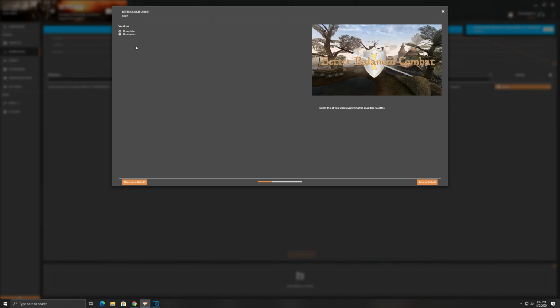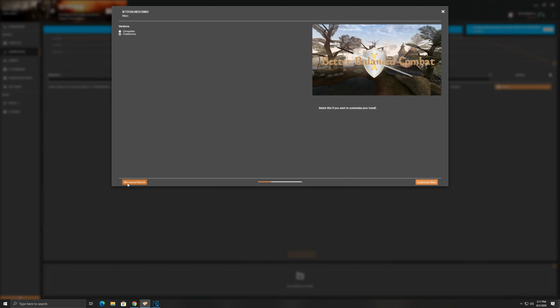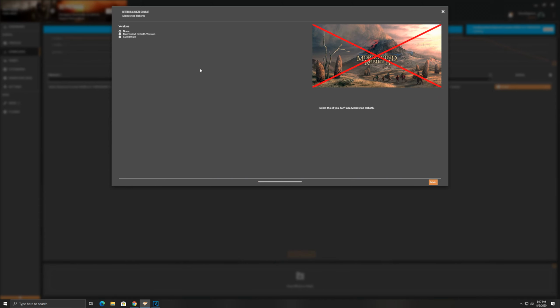Now that you've learned a little bit about custom installs, let's back it up a little bit and just do the most basic install anyone could do. That is the complete edition without Tamriel Rebuilt or Morrowind Rebirth. I'll show you how that looks now.